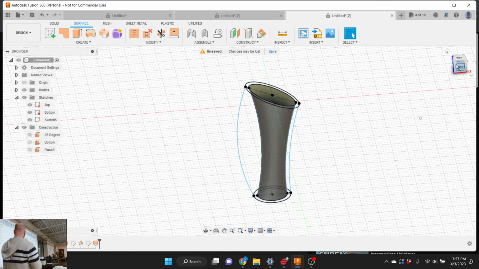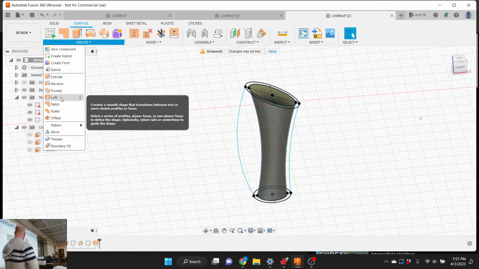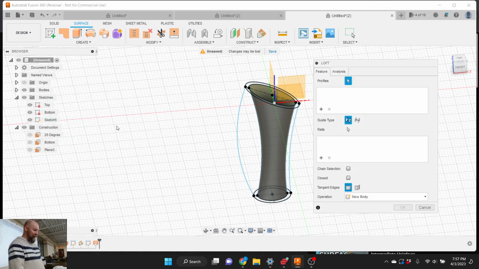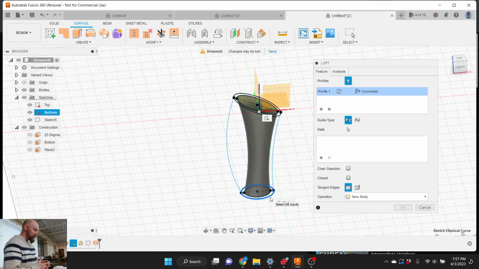Let's go a little bit further. We got a little bit of time, so we might go over a couple minutes if that's all right with you. Let's make another loft because we've got the rails that exist there already for it. So from the Create menu, let's go ahead and grab the loft tool again. And now this time we're going to loft our outer shape up to our other outer shape.